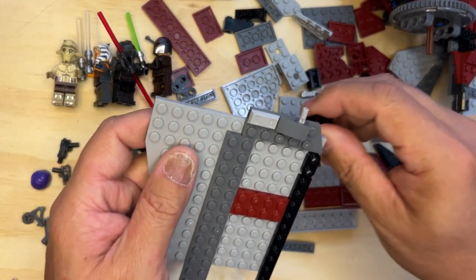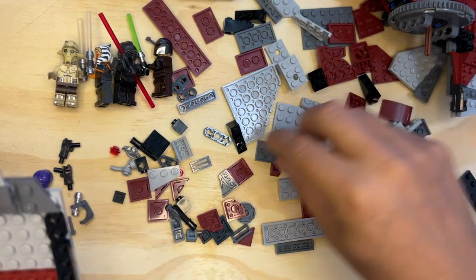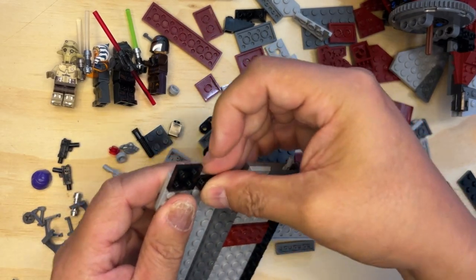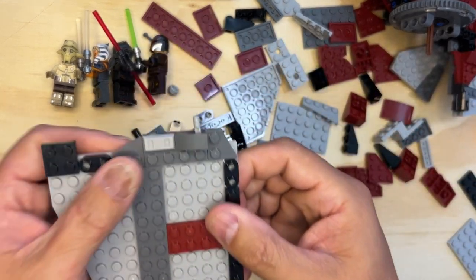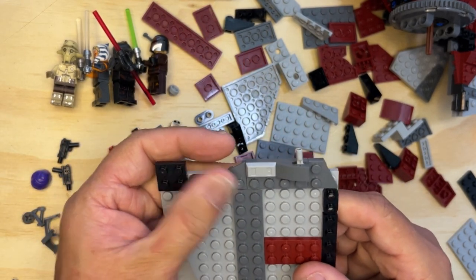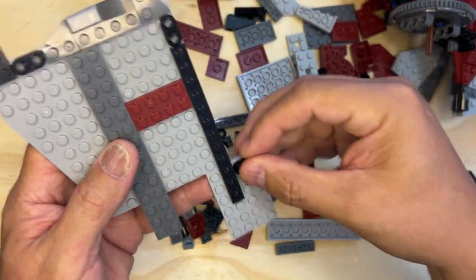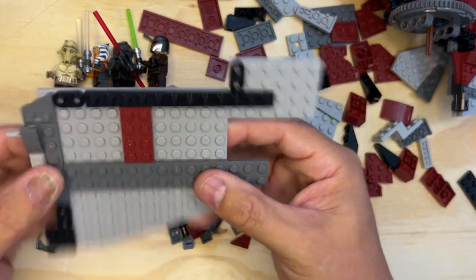So now I'm going to do the same thing I did last time — add some parts. There's one. And I need to do one of these. There we go. And then one of these like this, and that's how that should look. Pretty cool, huh? And then I need this piece here, and this is going to go like that. Just like that on the end.